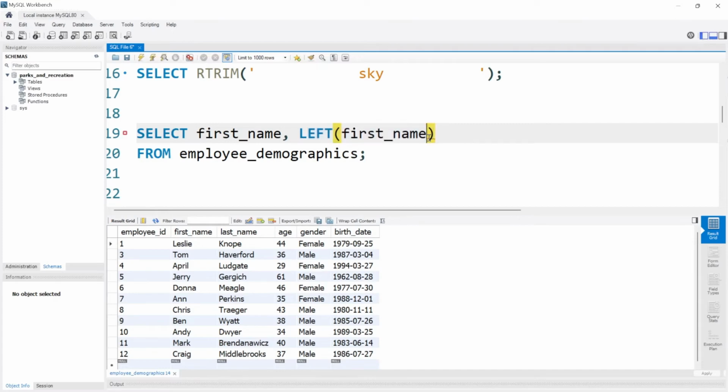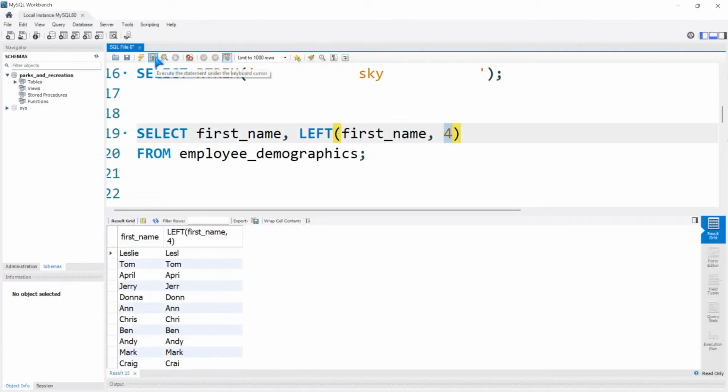And that different value is actually a number. We're going to do comma, and let's do 4. That's what it was looking for. It didn't want this at the end. It needed this comma 4. What we're actually specifying is how many characters from the left-hand side we want to select. So we're selecting the first name and we're going from the left 4 characters.